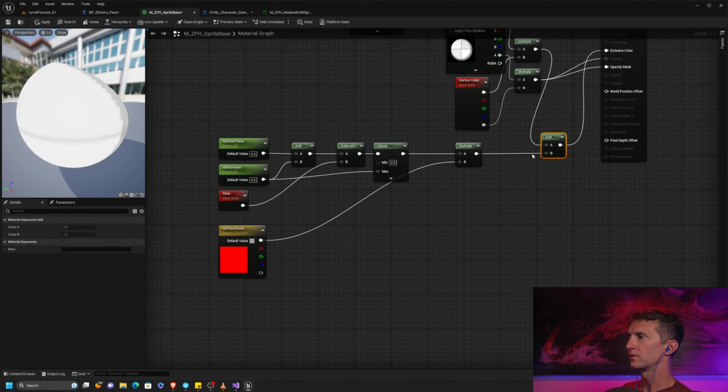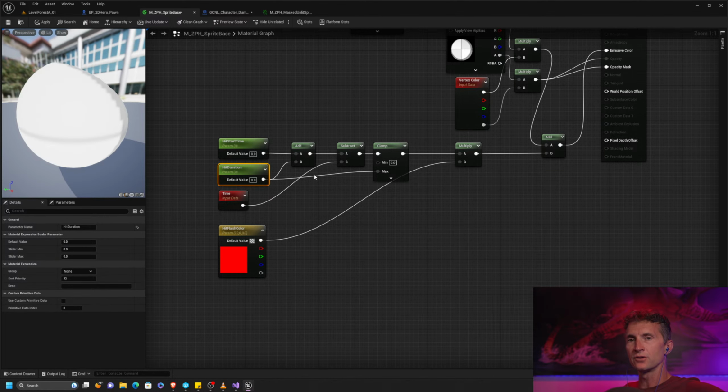Okay, so this is the first pass at our hit flash. Now we need to be able to set this. We need to be able to set the values and so on. So what we're going to do is in game, in Blueprint, we're going to go through and set, when the damage starts, the start time for the material and the duration for the material, and that's going to cause our character to hit flash. So there's a couple of things that we need to do.